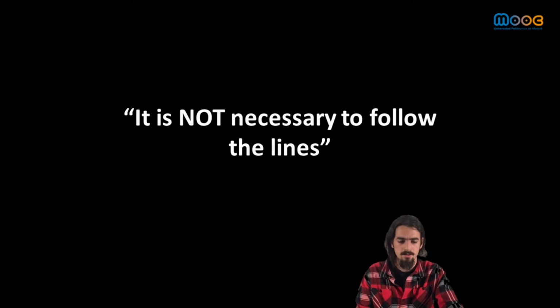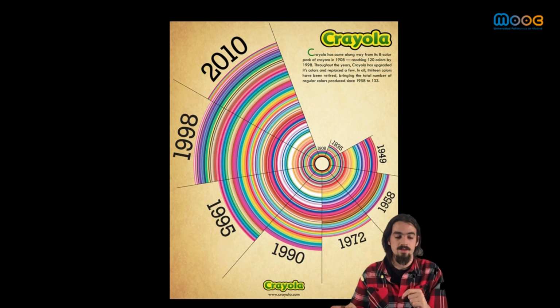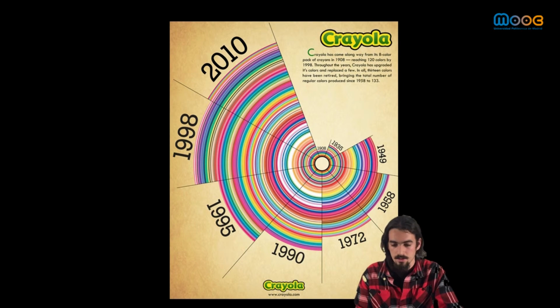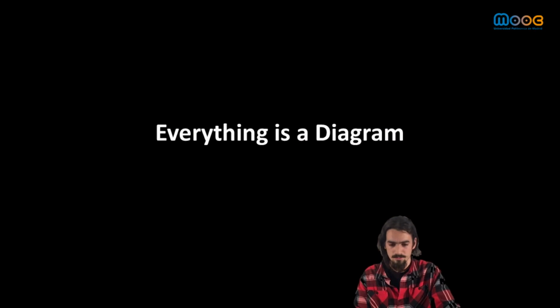We must always bear in mind these orders and categories are flexible, and that a good diagram is one that shows its contents clearly, overriding this initial scheme if necessary. We can find examples where the chromatic tones are hierarchy and others where the hierarchy is given by set date. Now, I want you to focus on these diagrams, because everything can be a diagram.